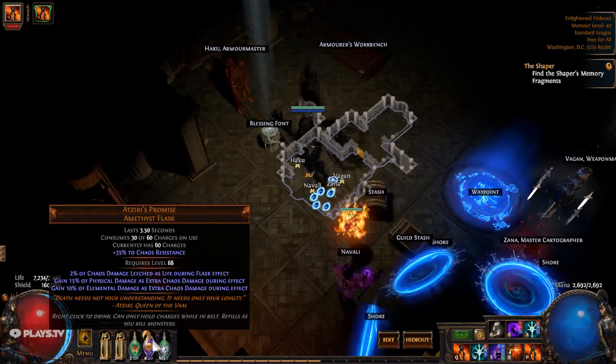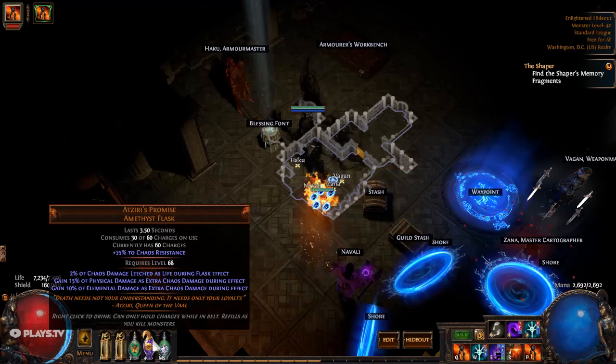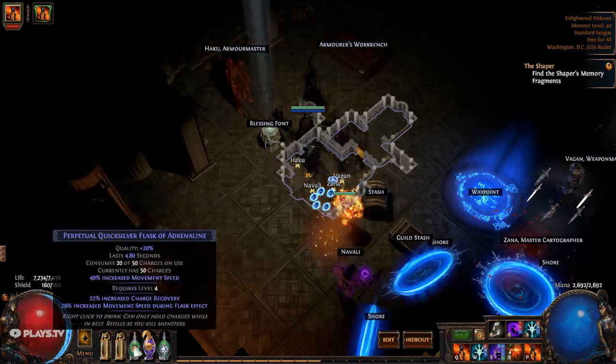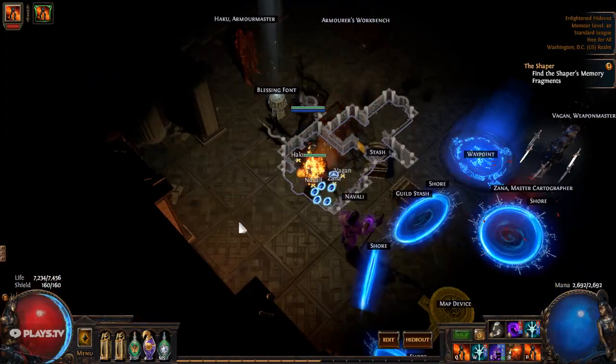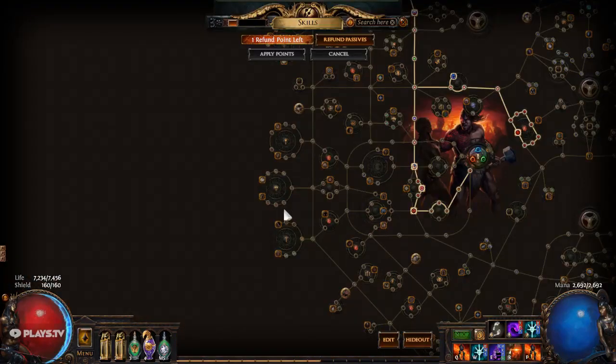You can replace it with a bunch of different things. You can do a Granite, which is what I was thinking of. You can put a Rumi's in there. You can also replace one of these with a Granite and have a Granite and a Rumi's. That's a good defensive option. And yeah, that's pretty much it about the flasks.